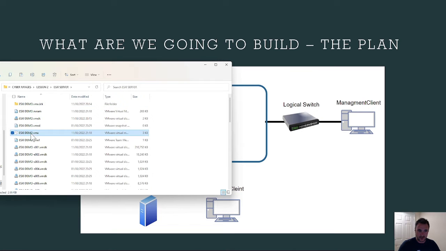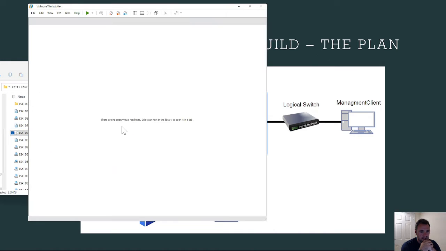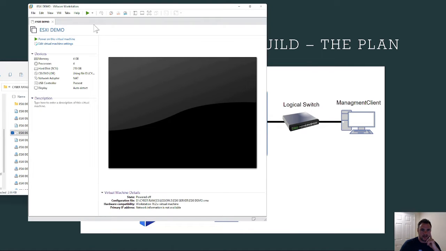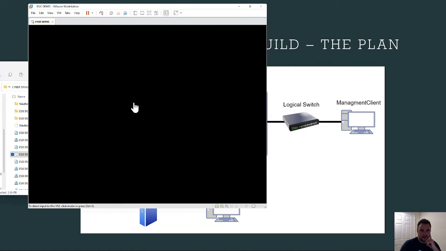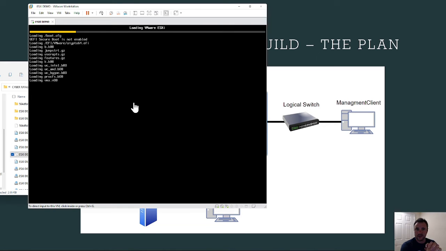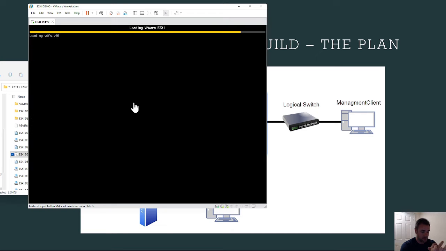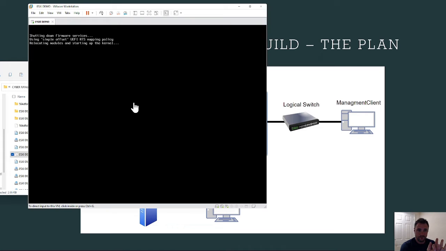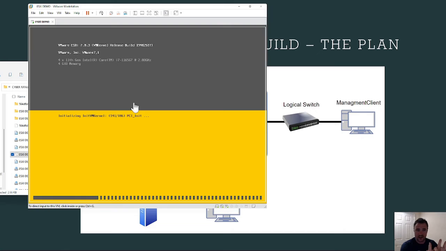So if I just bring up our ESXI server, it'll take a little minute to load, and then start it. Cool. So this was gracefully shut down. It'll boot up. We'll access the GUI from Chrome, from the vSphere website, log on, check out our data stores, see where the files have been stored, and then we'll start building out our domain controller.